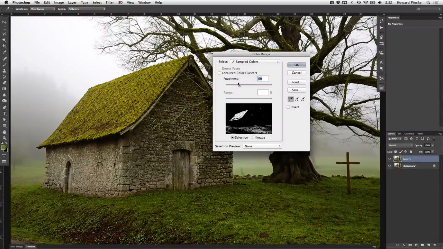And if I want to include additional greens in my selection, you'll notice down here at the bottom of the preview, not all of these greens have been selected. I can hold down my Shift key on the keyboard and click on the additional green colors. So you'll notice in the preview, more greens are now being selected. I'm going to make sure that the greens in the roof are being selected, and then I can adjust my fuzziness just to get the result that I'm looking for. I'll keep it around 70, and I'm going to press OK.